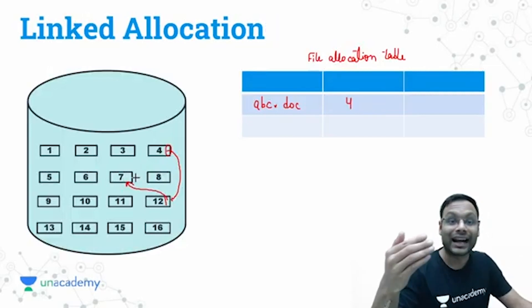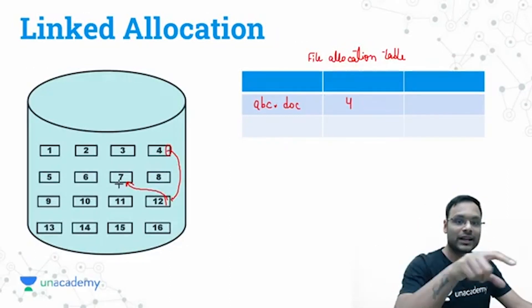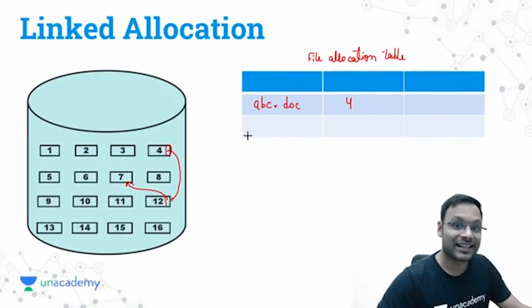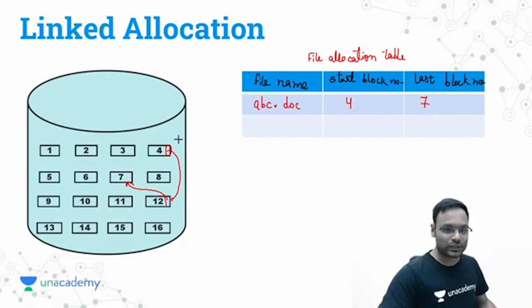Three blocks were needed, yes three blocks were needed. Three blocks are now random allocation I have done, plus I am keeping a link from first to second, second to third, so that I can access entire file. So what I will keep here in this particular information? First of all file name I will keep, second I will keep the start block number, and I will keep the last block number which is the block number where the last block of the file is stored, seven. So four to seven there will be a link list kind of link. The location file is stored on multiple blocks.